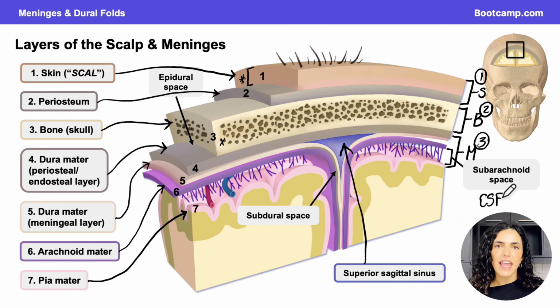So if we compare the epidural space, the subdural space, and the subarachnoid space, the only true space out of these three areas is the subarachnoid space. We consider the epidural space and the subdural space potential spaces, and by potential really means that there shouldn't be anything there. There should be no blood, there should be no fluid. It's only really when we have some injury or trauma to the areas of the skull that we can actually get fluid or even blood accumulating in these potential spaces.